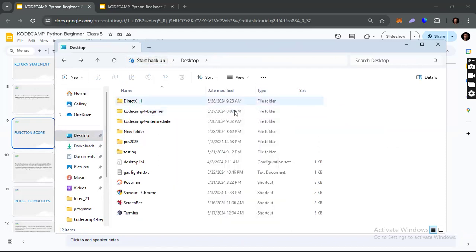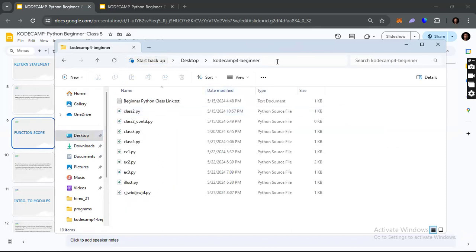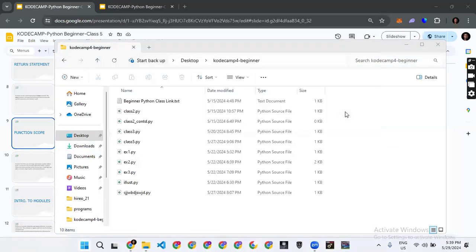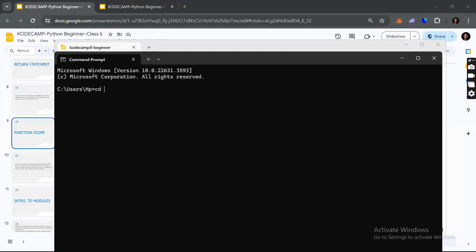But I do not have that, so I have my own way of opening mine. I'll just navigate to this folder in my prompt and open it from there. So I'll go to my CMD, which by now we are already familiar with. I'll cd into that directory and then open it with my VS Code.